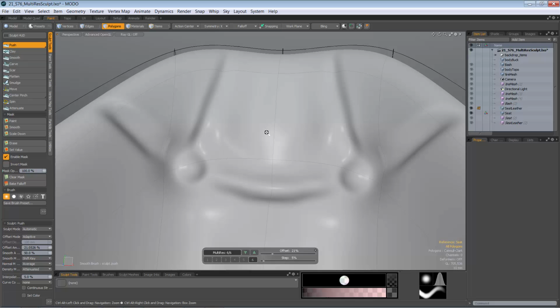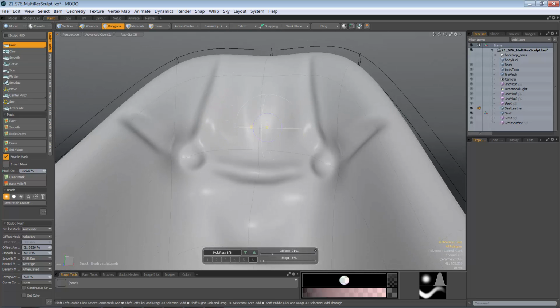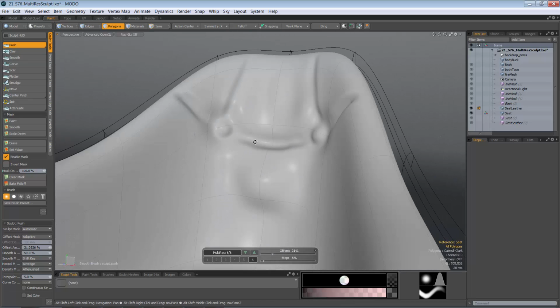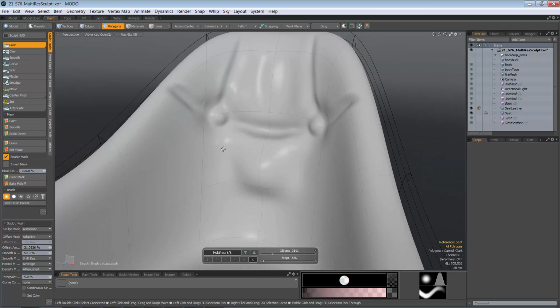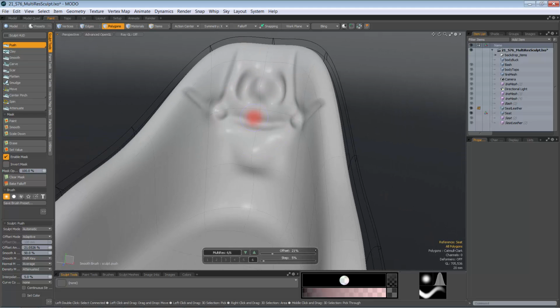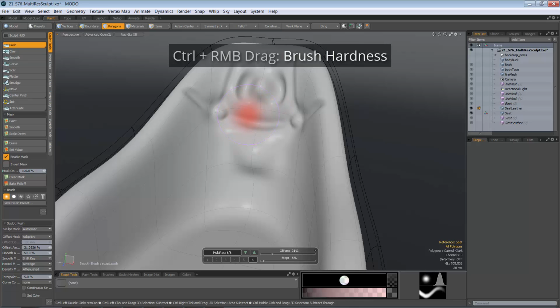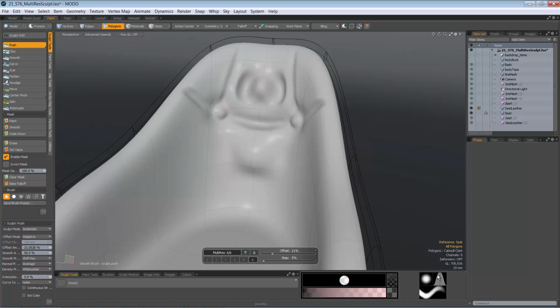Just grab whatever tool you're using, just hold the shift key and drag over, and that's going to activate it temporarily for you on the fly. Works just great. Okay, so drag to pull, control drag to reverse, shift drag to smooth. Now, also we can right drag to change the brush size. We can control right drag to change the brush hardness. And if you look down here at the bottom right of the viewport, you can see a preview of what that looks like.